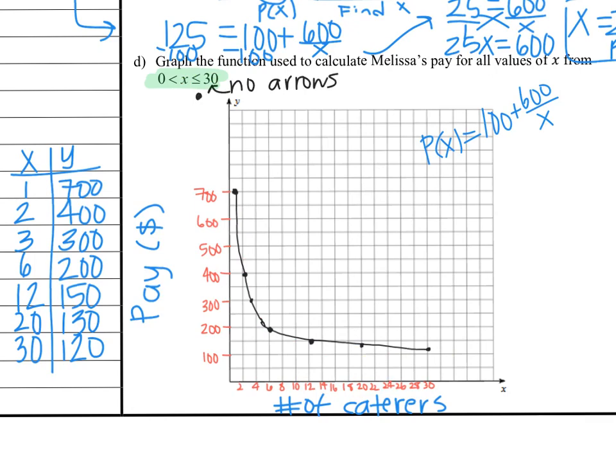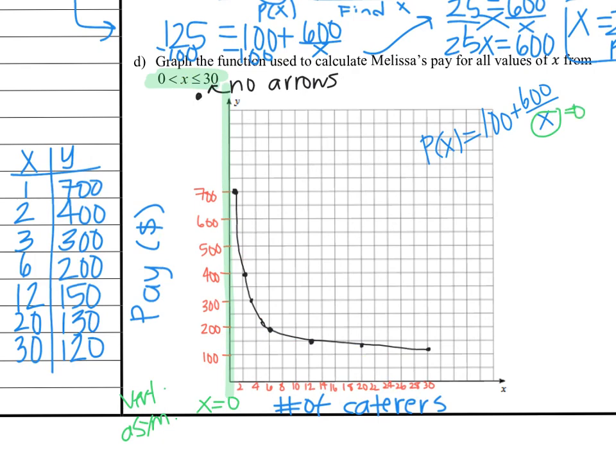But on the left side, do you see how the graph never actually hits the y-axis? That's because there's a vertical asymptote there of x equals 0. So we have to draw in a vertical asymptote, and that is the equation x equals 0, one of the asymptotes in general. And again, that can be seen through the denominator when it's equal to 0, which creates the vertical one.